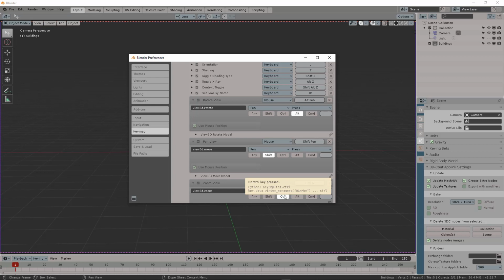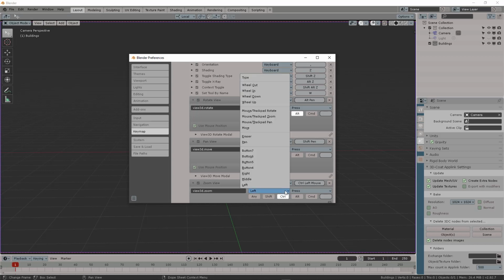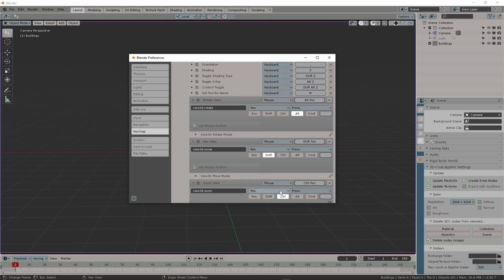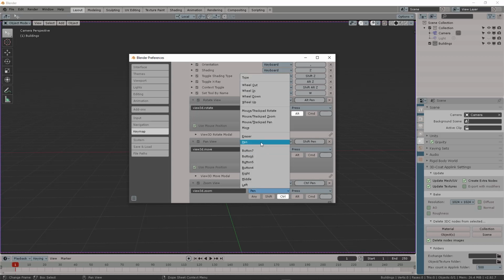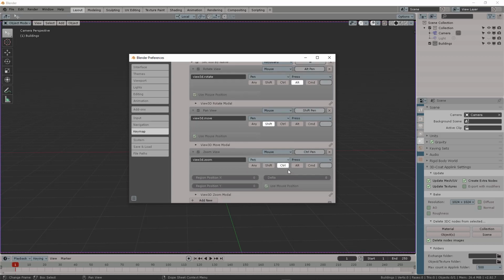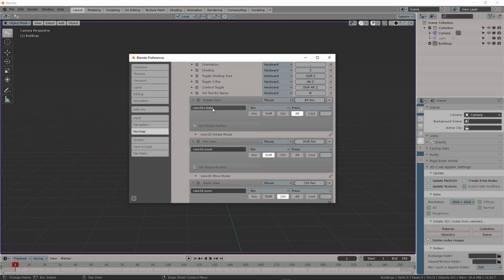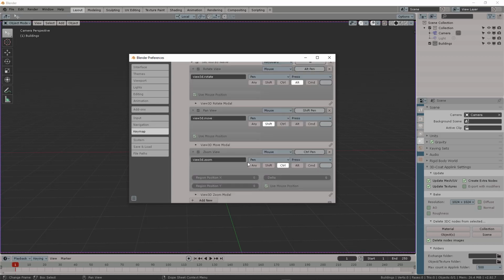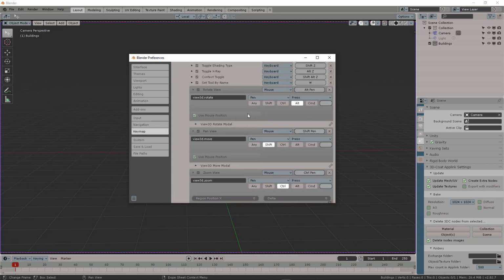So this is how you configure that here on the key map. So now you click here and select pen, right? Click once, click twice, and then just select pen. Okay? Awesome, so we have the three. Rotate, which is going to be Alt and left click on the stylus. Move, which is going to be Shift and left click on the stylus. And then Zoom, which is going to be Control and left click on the stylus. If you want to save that, automatically Blender saves that for you, but if you want to make sure, just click here and then just save preferences. Make sure this auto save preferences is checked.